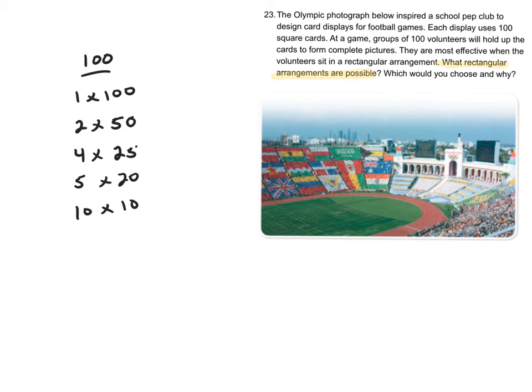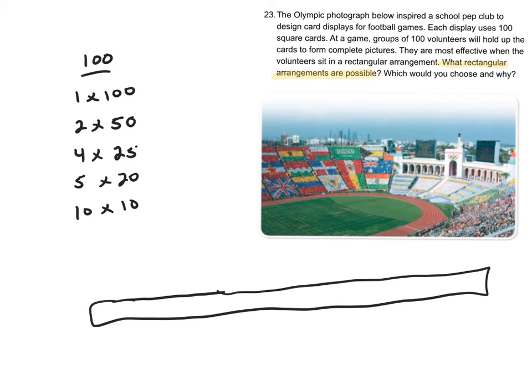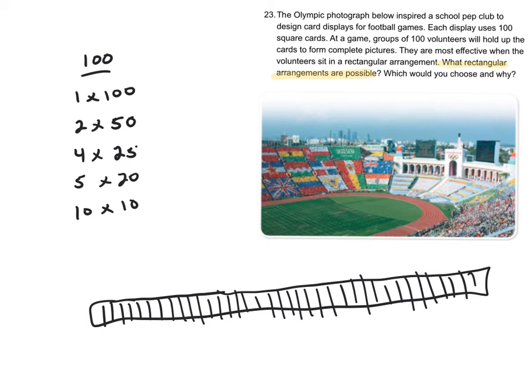So if you were at a game and looking at this flag right here, or the Britain flag, you probably wouldn't want a super long group of tiles, because it would look something like this. You'd have a whole bunch of people in a line, each holding a square. 1, 2, 3, 4, 5, 6, 7, 8, 9, 10. I can't even get 100 on here, but you get the point. You wouldn't even be able to tell it was a flag.